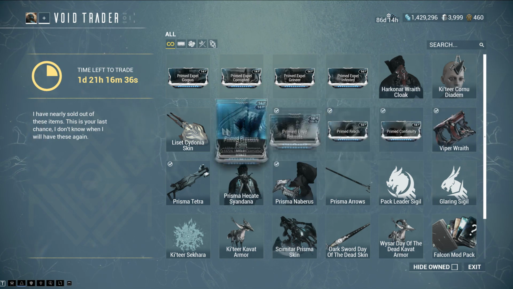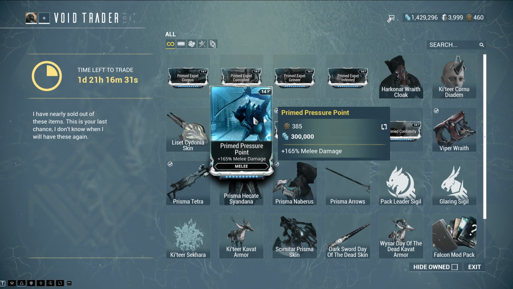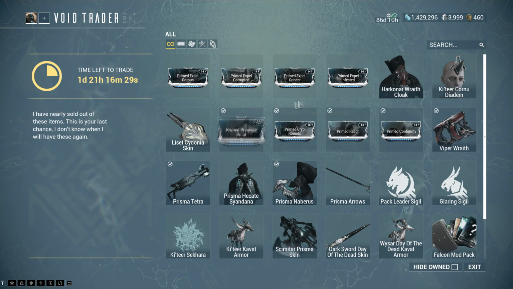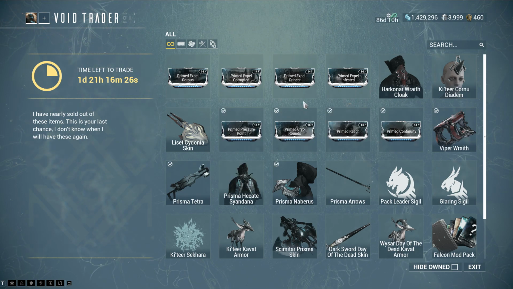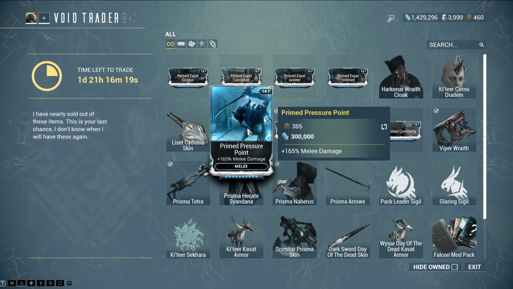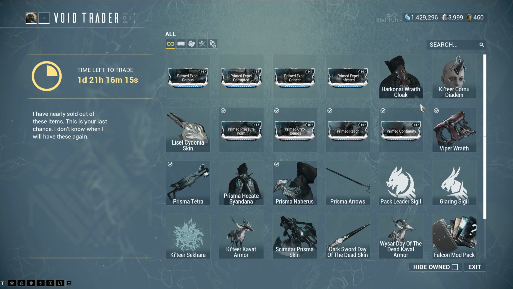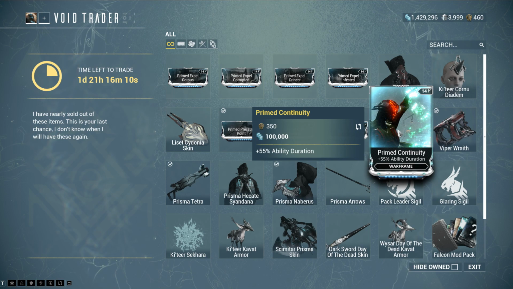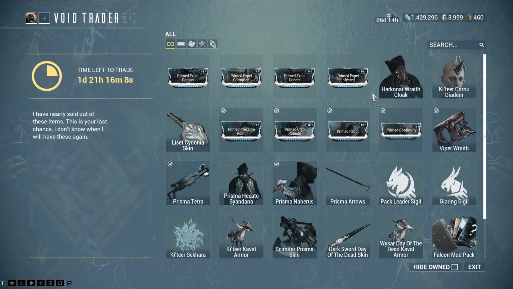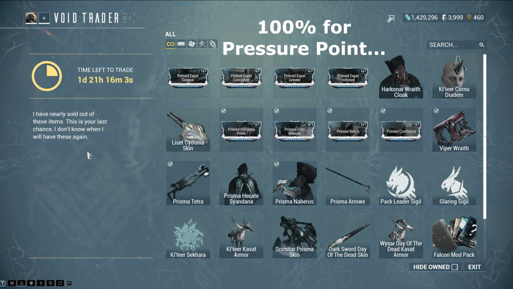Now, this I noticed when I opened up. This is pretty cool. Since TennoCon and the other conventions that DE went to, Warframe has seen a spike in popularity, especially, obviously, among new players. I can't remember the last time we got Cryo Rounds, whatever, but Prime Pressure Point, Reach, and Continuity are staple mods. They are needed for basically every build. Anything that needs duration, you got Prime Continuity. Absolutely awesome mod. Reach and Pressure Point are used for 90% of melee weapons.